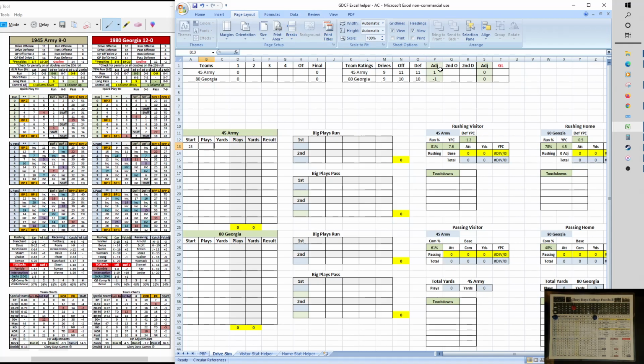Army is going to get a +1 on their offensive drives. Georgia will get a -1, and the ratings will change, of course, in play-by-play, which when we get to, we'll demonstrate that. So basically, 31 to 89 is good for Army in terms of a successful drive, and their first drive roll is going to be 25, and that is not going to be a successful drive. They're going to go 3 plays, 5 yards, and be forced to punt.